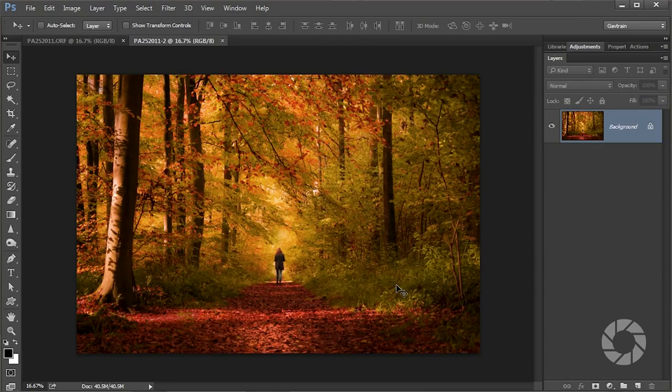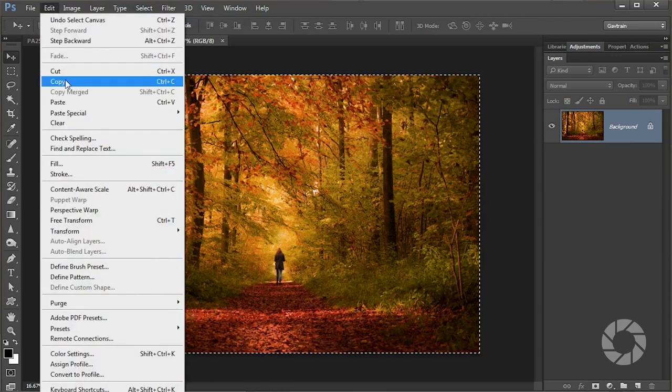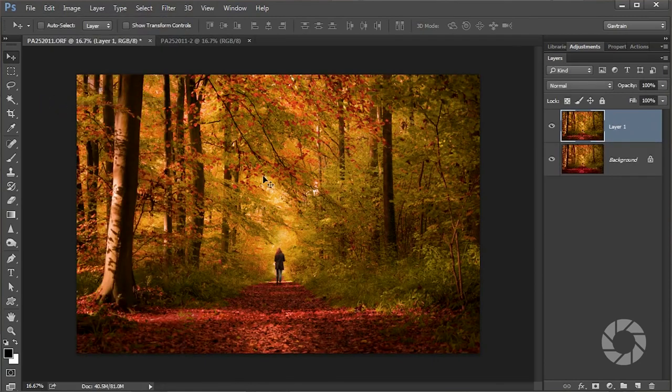So all I need to do now is just to combine these 2 images together, and because it's the same raw file just processed twice, it should fit perfectly together when I put one on top of the other. So let's come up to Select and All, Edit and Copy, go back to the main image, Edit and Paste, and that puts the 2 images on top of each other as layers.